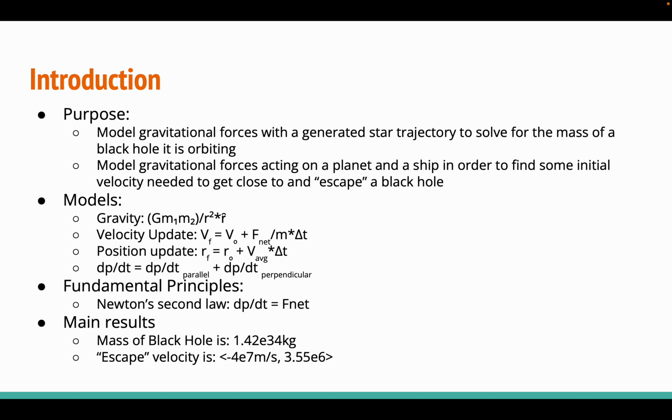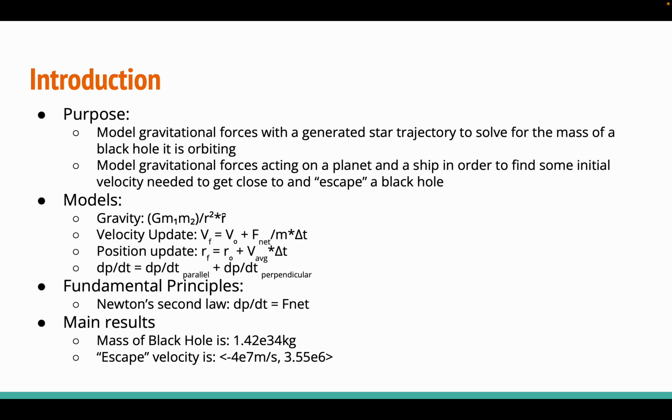The models that we use are the gravitational model, velocity update model, position update formula, and the definition that dp over dt can be broken into parallel and perpendicular components. I've written all of the formulas right there. We also use the fundamental principle that we've used in every other lab so far, that the change in momentum over change in time is equal to the net forces.